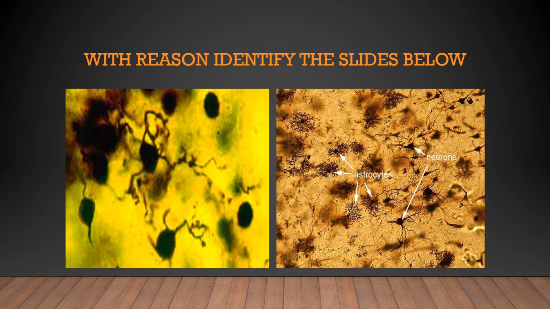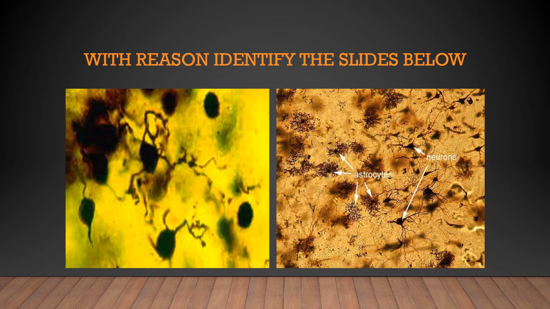So these are the slides of neuroglia showing microglia and astrocytes. Oligodendrocytes and ependymal cells are not shown here. For the embryonic origin, they all come from neuroectoderm except microglia, which originates from the mesoderm. For the function, the microglia have a phagocytotic role. Oligodendrocytes play a role in myelination within the CNS. Ependymal cells line the ventricles in the brain and the central canal of spinal cord.